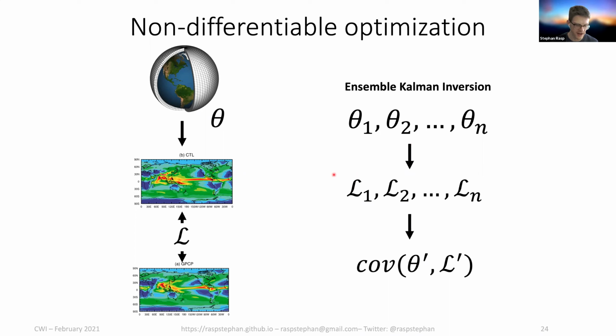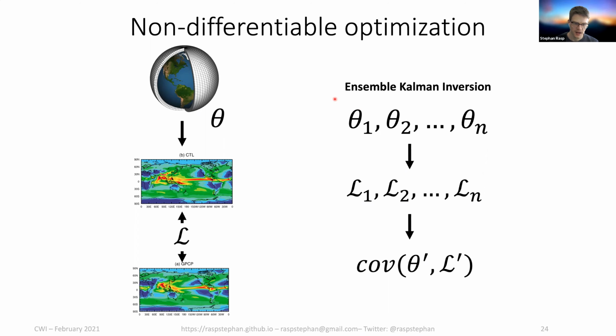The advantage of this is, of course, that it doesn't require you to do any differentiable physics. It doesn't require you to build a differentiable climate model, which of course doesn't exist at the moment. And if your loss function is very smooth, then this might actually work quite well. Ensemble Kalman approaches are used operationally in weather forecasting as well, so there is some precedent that this can work. And this is really a very interesting approach.